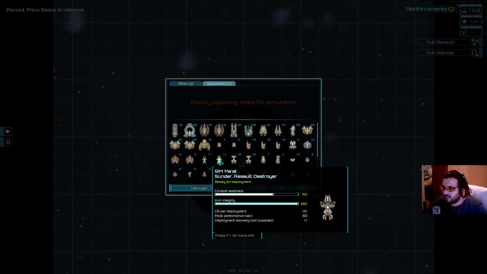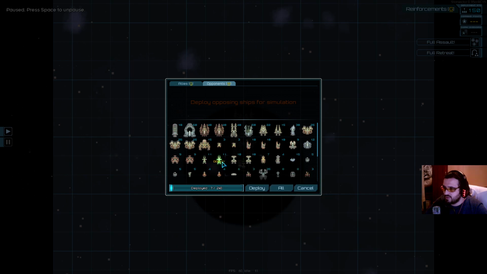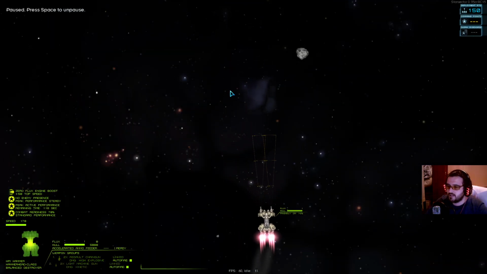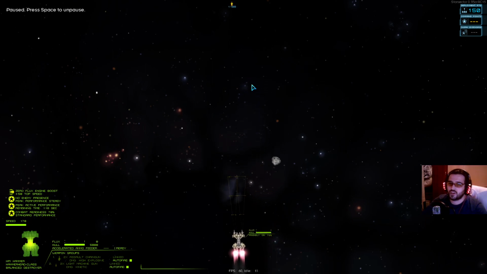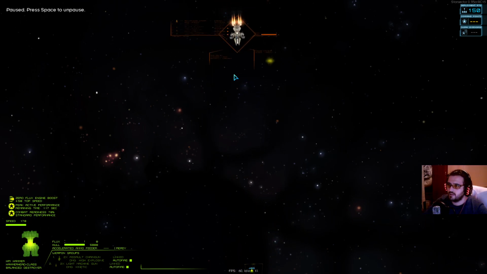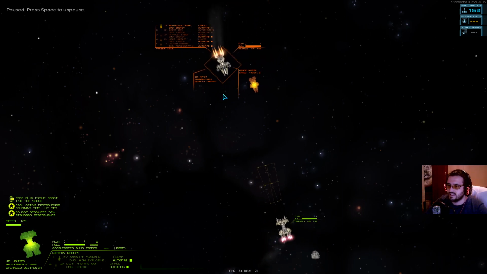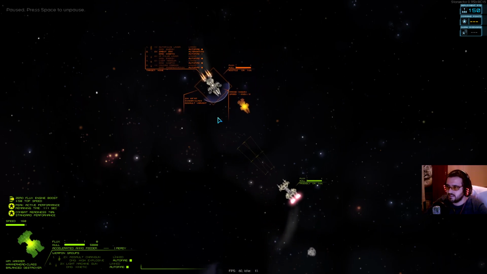I want a rematch. I don't think there's a way for me to win this battle. That Sunderer is just cleaning the floor with me. The demodded one, sure I can take, but nah, this is out of my class. Maybe I can bait.